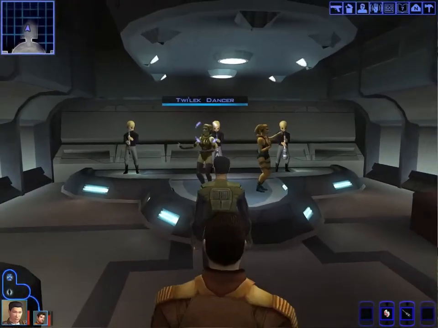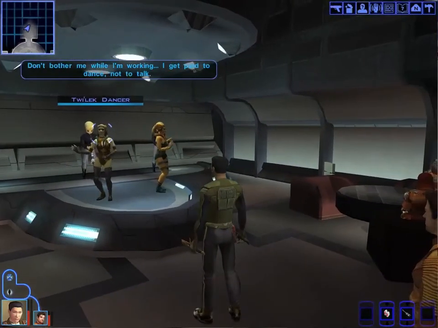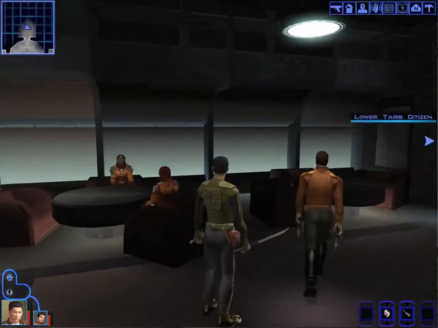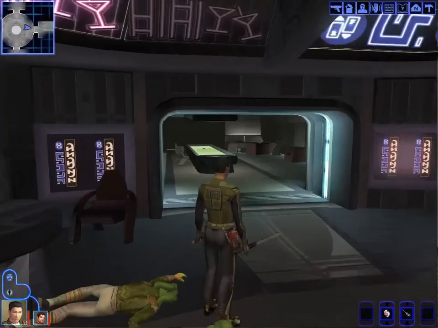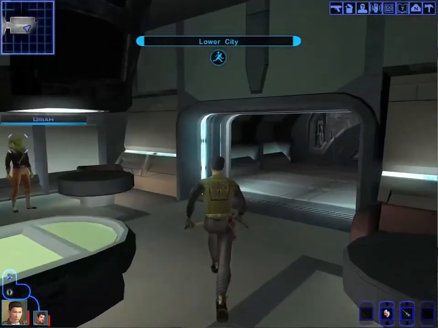Well, there's not much else to see here. You can actually talk to the dancers, that's kind of funny. Don't believe there's anybody else in here. We can't talk to those two. And I believe that is it for the cantina. There is nobody else here.